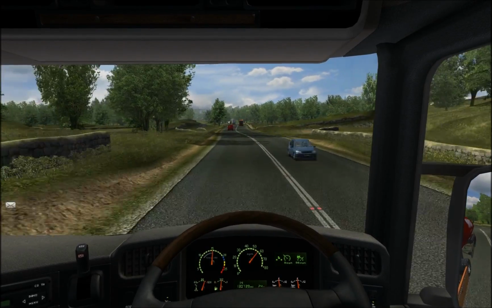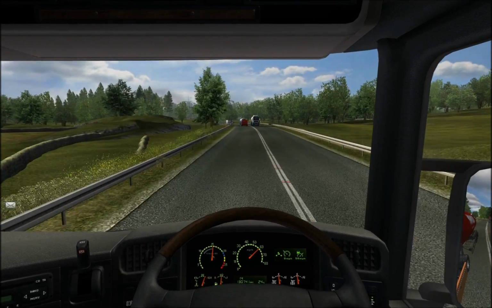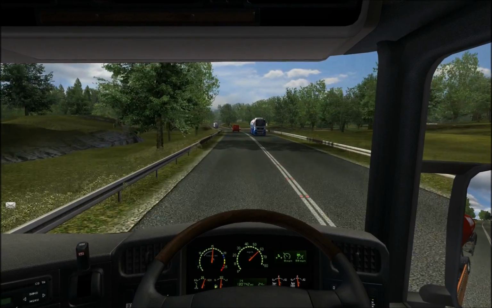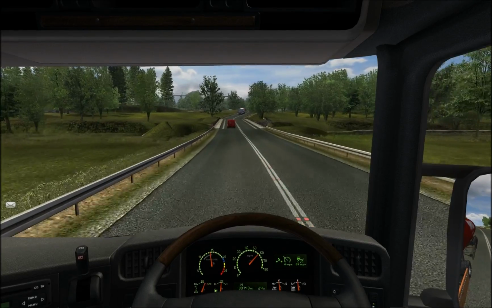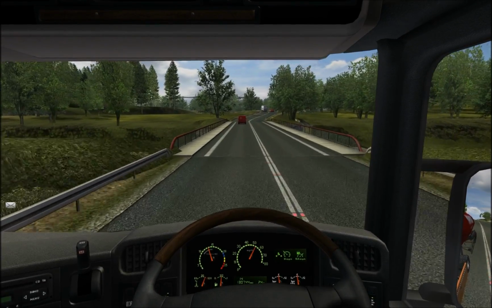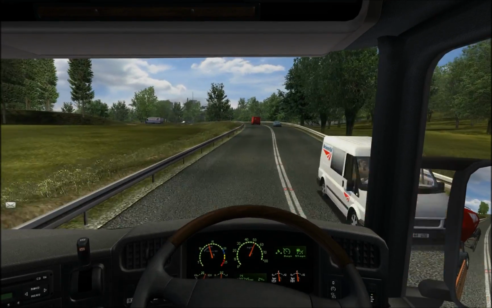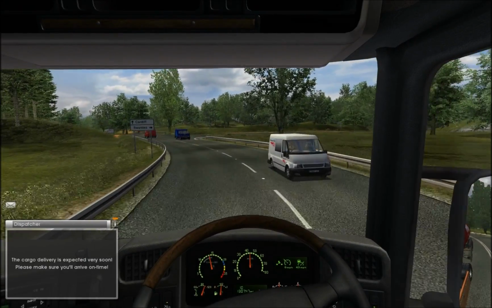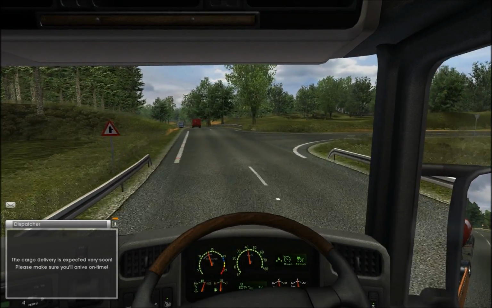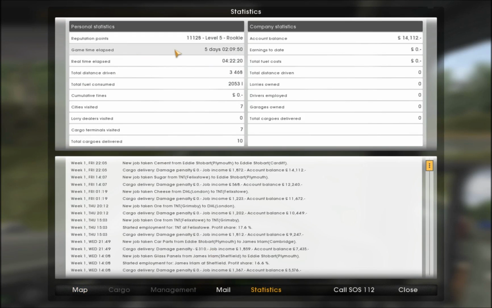I was going slow. But in the UK, I don't really know what the seasonal weather changes would be, because I guess you'd get rain more in autumn and spring. And in autumn you'd have the leaves be red and all falling off, and then in summer the trees will all be green like they are now. So I guess seasonal weather changes would be awesome. And then you've got months, because on this game you've been driving for this many days. In the notepad, I think it is. Let's go to statistics and find out: reputation, game time lapse 5 days, real time 4 hours 22 minutes.